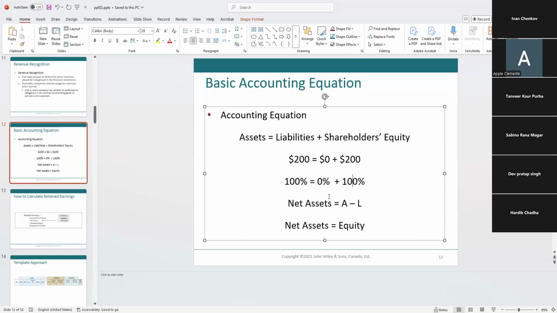Let's say you want to buy a Wiley book for this course. How much does the book cost? I saw like $99. Let's say the book is $100. What options do you have now? Either you pay with a credit card, which you have to pay later, or you pay with your own money, correct?